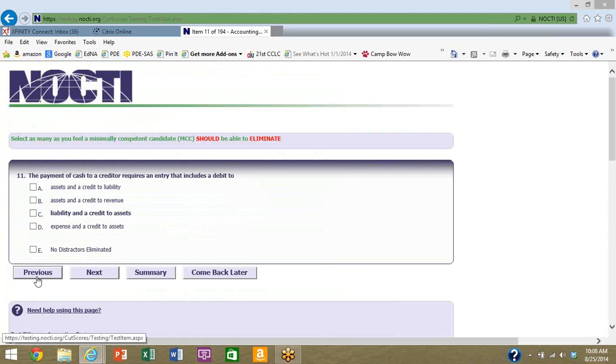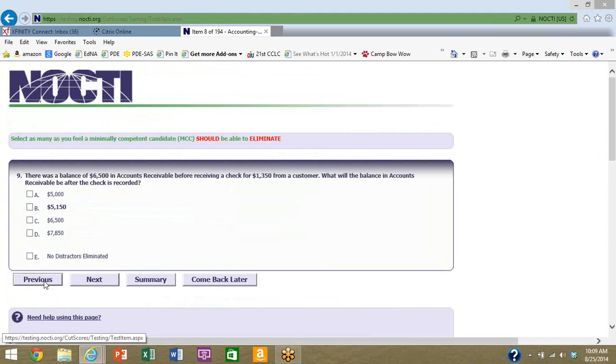And you notice at the bottom, you see the buttons Previous to go to the previous question, Next to go to the next one, Summary, we'll talk about that in a minute, and then Come Back Later. This button is a saver, basically. If you get an emergency call while you're online doing your reviews and you must take that call, if you click Come Back Later, it will save the spot where you are, and when you re-log in, it will come right back up. I'm just going to go back Previous to get to the first question.